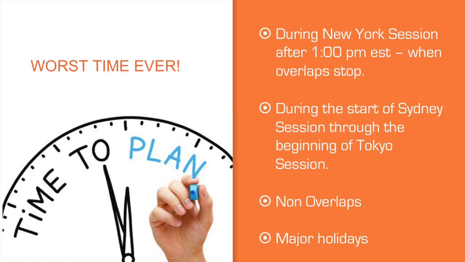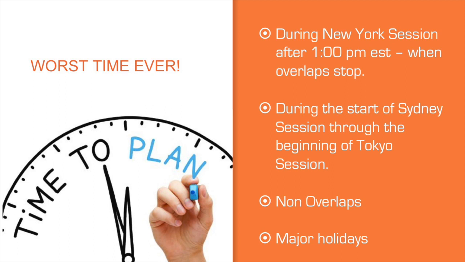So now, when are the actual worst times to trade? The worst times to trade are after the London session closes. During the New York session, pretty much noontime, Eastern noontime I'm talking about, 12 p.m. Eastern time, or after 1 p.m. Eastern time, when the overlap stops. It gets much more slow, much more sluggish. No major news releases are coming out anymore. All the damage has been done. Everybody's already made their major moves. So now this is a good time to be just reevaluating how things went, looking for new setups coming up for the next Forex trading session.